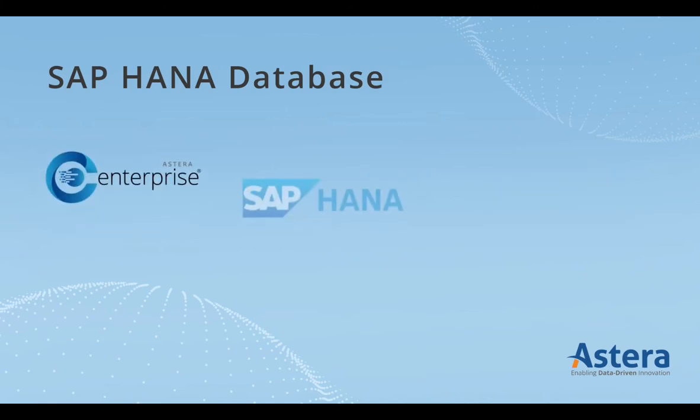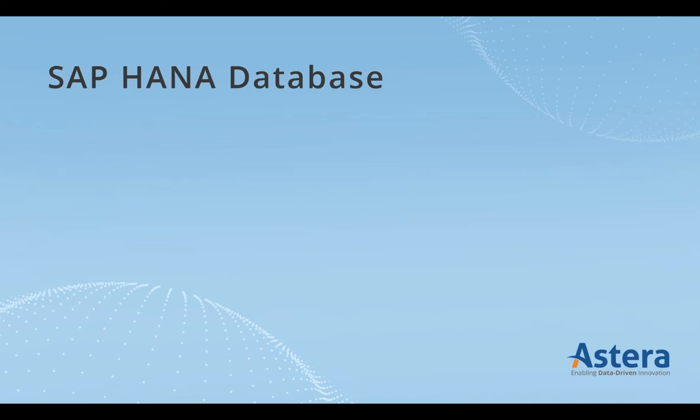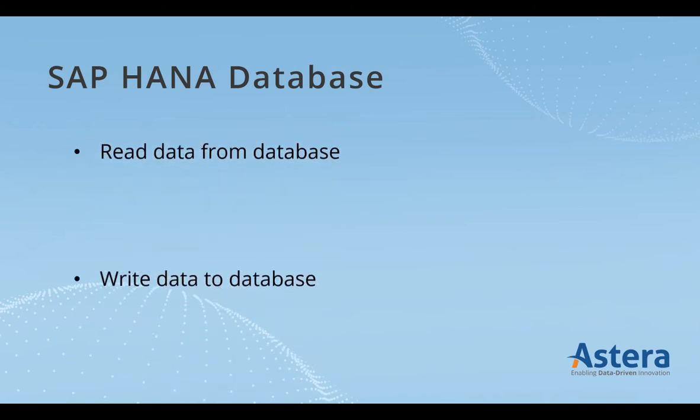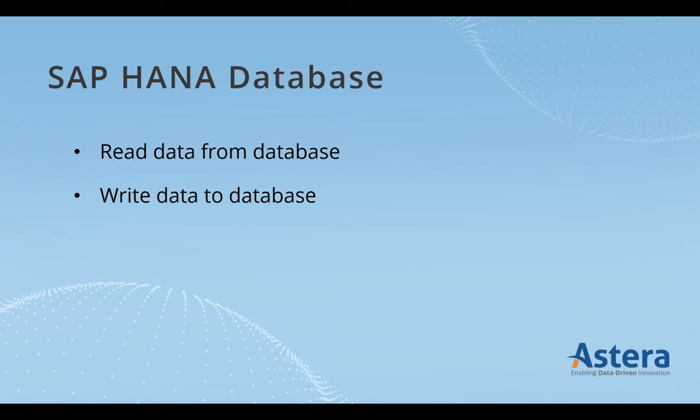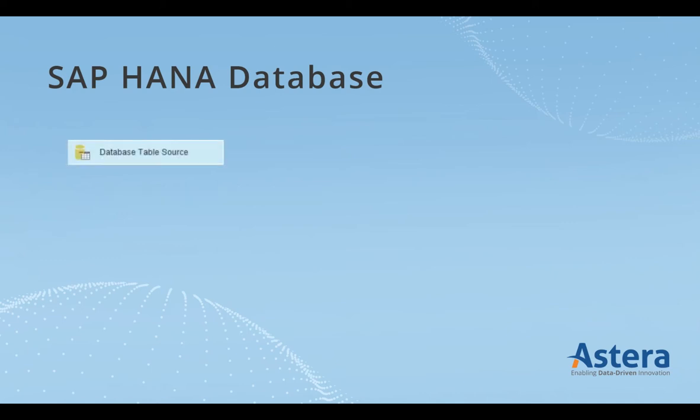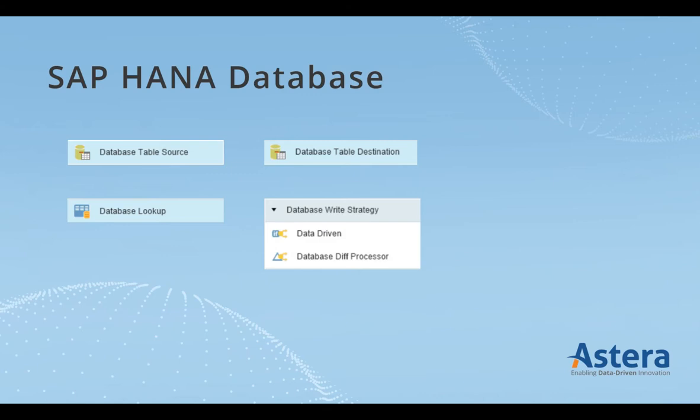Astera Centerprise provides native connectivity to SAP HANA databases, enabling users to read data from or write data to its tables through various built-in objects. You can connect to it through a database source, database destination, database lookup, database write strategies, and any other object where Centerprise supports connectivity to a database.